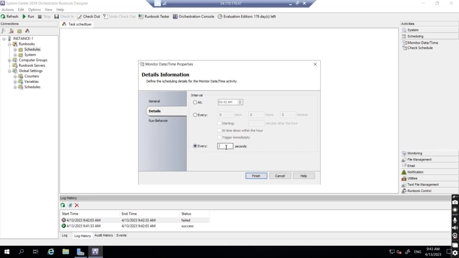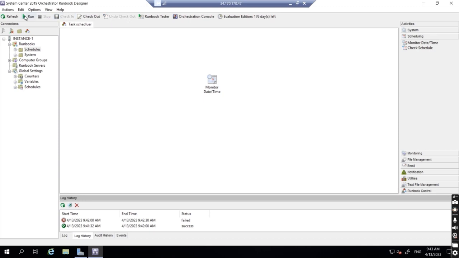So I want to select every 5 or 6 seconds, so let's keep 6 and finish it, make changes here and run it. Now you can see in log history there are two log details and it will execute continuously. Now you can see the first one and it will come next after 6 seconds. Now you can see the second one. So it will execute continuously every 6 seconds. And you can also schedule minutes, hours and days. Using this activity, you can schedule your runbook as per this option.